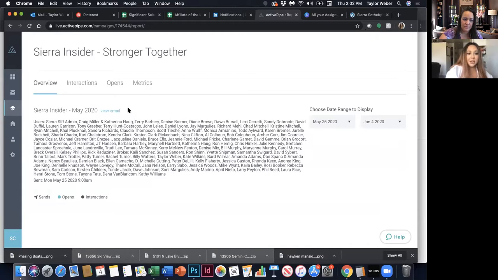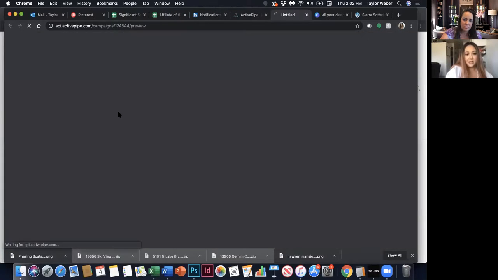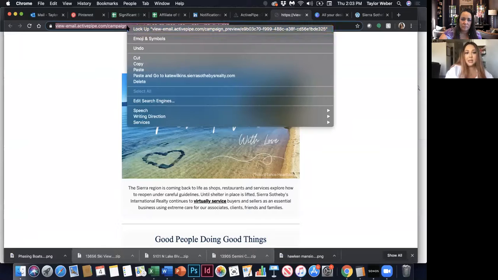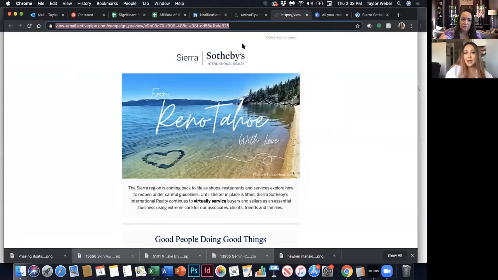Oh, right here, yes. So you're gonna click view email, and this is gonna look a lot different for you guys because it's showing us everyone it went out on behalf of. So it will look different. I can show you guys if you want. But you're just gonna click view email, and this is the link that you're gonna use. If you just go to your email and you click view in browser, and try and use that link, it's not going to work. So just make sure this is the link that you use. So you can just copy that.